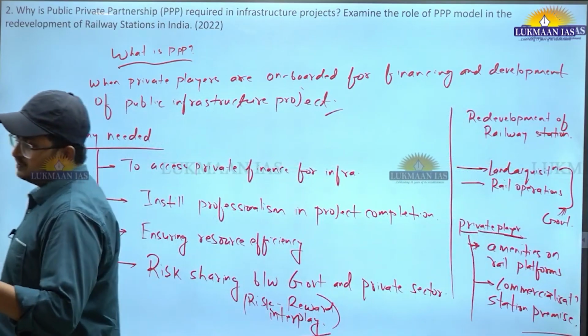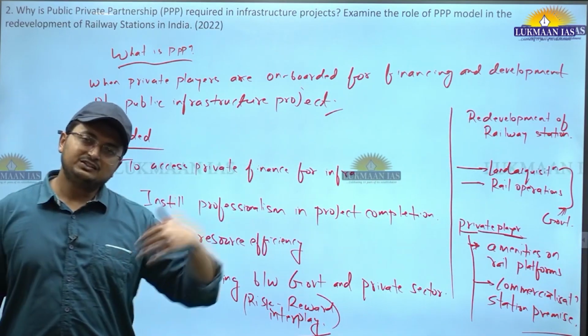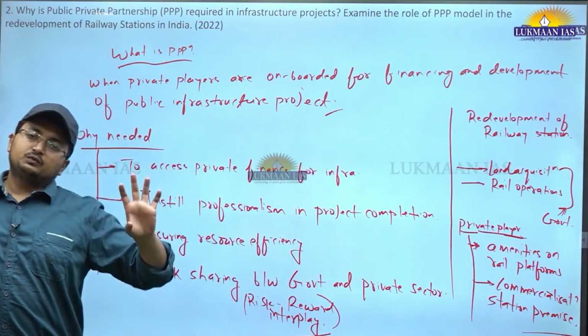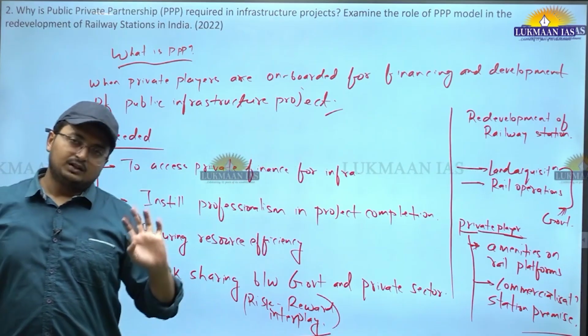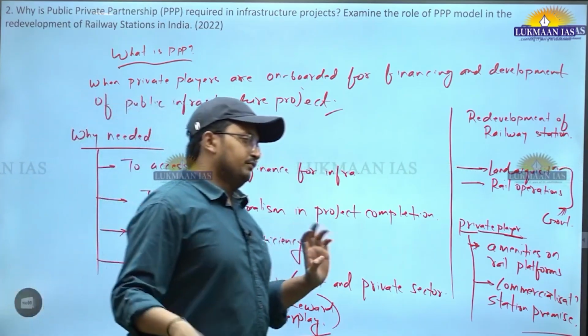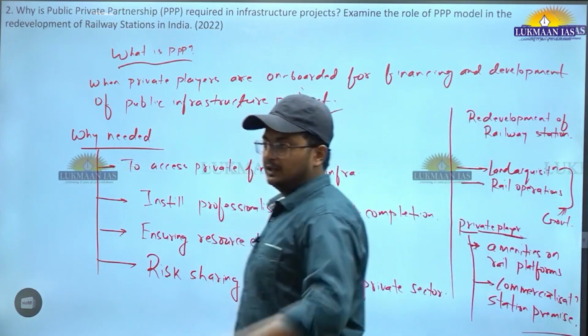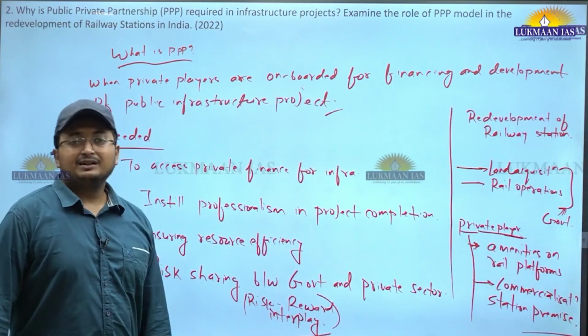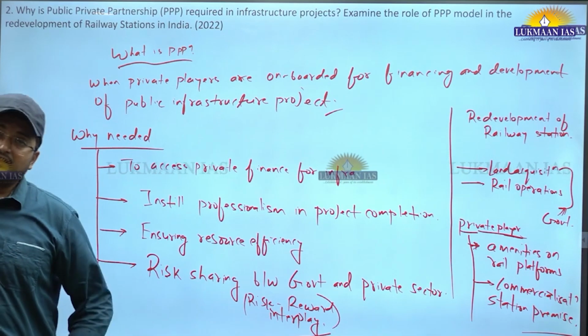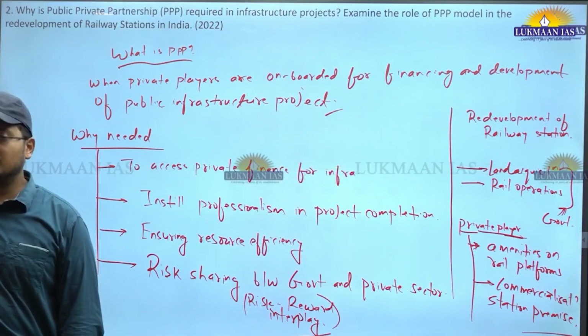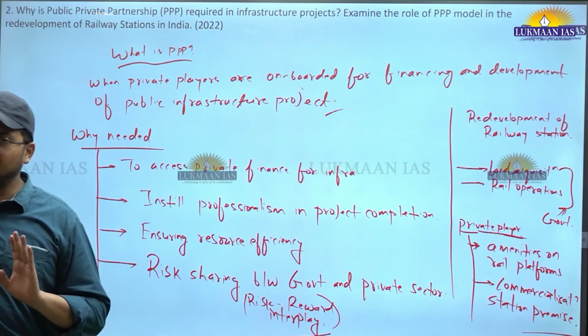But the commercial spaces which would be created would be leased to the private players so that they can open their outlets, and those railway stations would function as multi-purpose options, more like a mall, wherein the railway operations are carried out at the ground level. They would create multiple levels that would facilitate a convention center, and even retail spaces would be opened in those station premises. So this is all about the privatization.